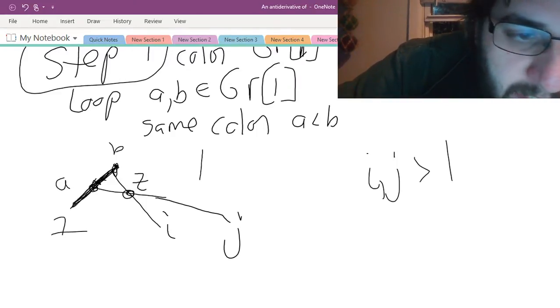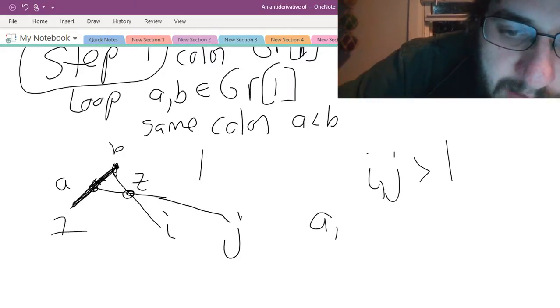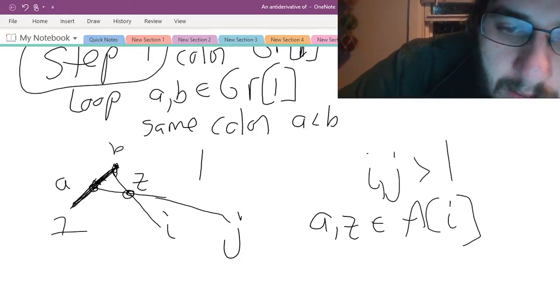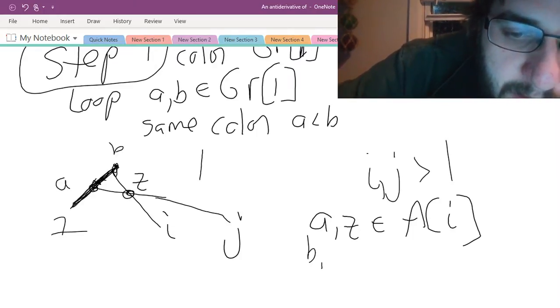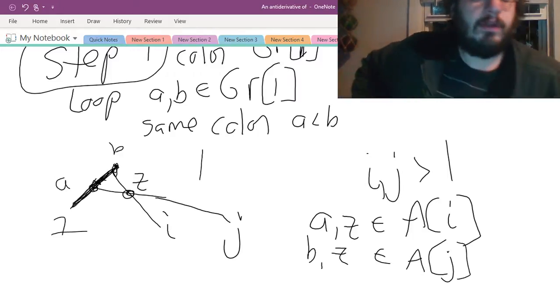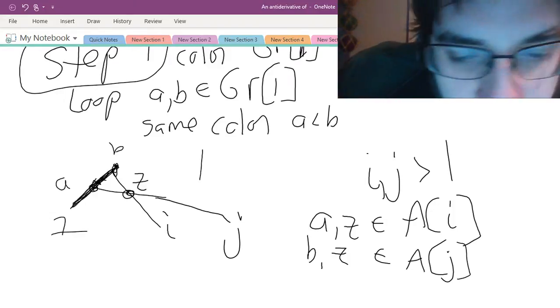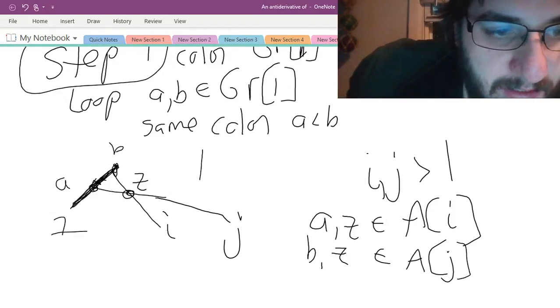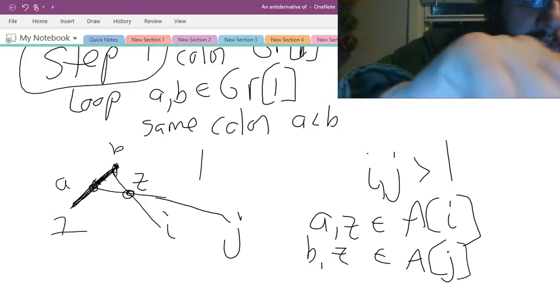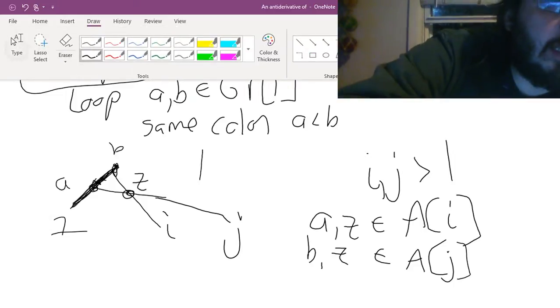But what this would say is that A comma Z are in the all perp I, and B comma Z is in the all perp J. That's all I'm saying. So you're trying to find all the Z's that have that.